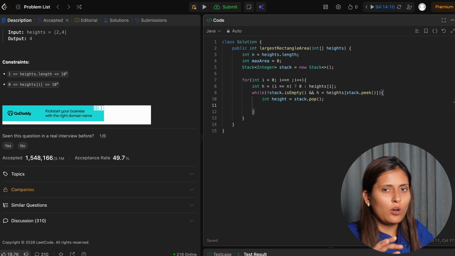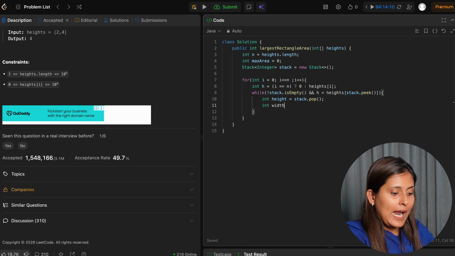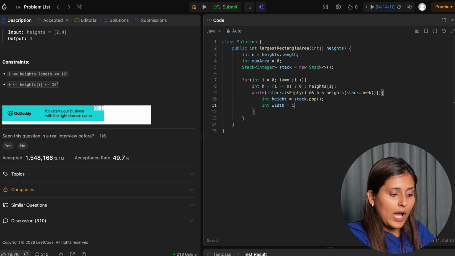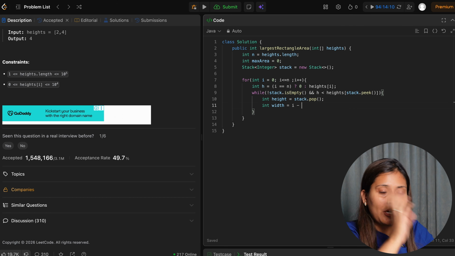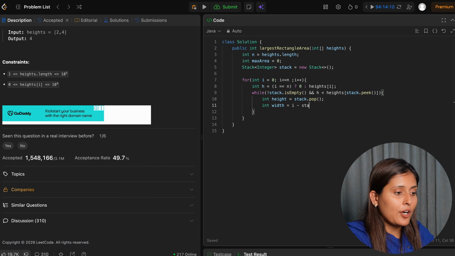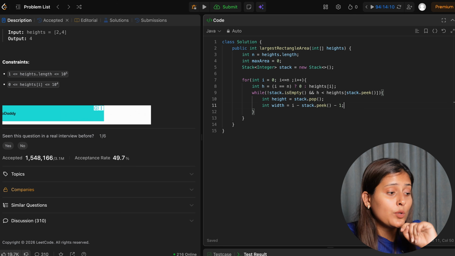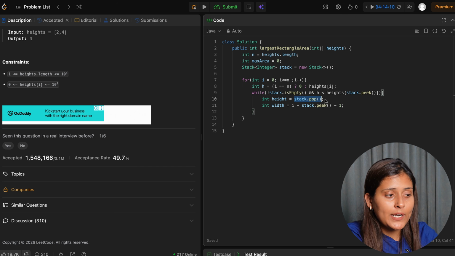We can store it also or we can simply use it like that, but now we want to calculate the width, and how will we calculate that width? If you remember what we did, j minus i minus 1 we want, correct? So here j is i, so i minus i is nothing but the right minimum index. Now we want the left minimum index, which is stack dot peek, minus 1. But we can only do this when we know our stack is not empty, because once we have already popped, we don't know whether it's there in our stack or not, correct?